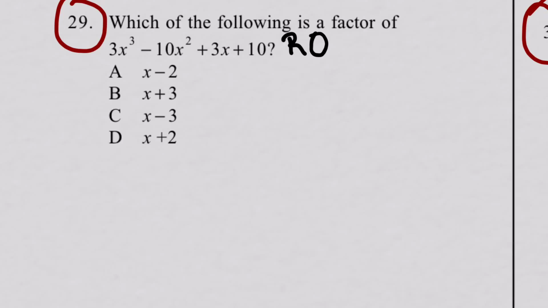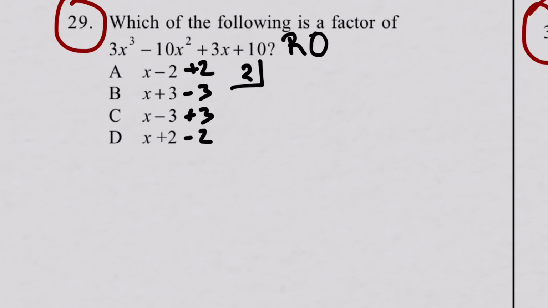And once again, I'm going to check them by using synthetic division. But when you check these, remember to change the sign. So when you do the first one, x minus 2, you're going to use positive 2 as your divisor. The next ones are going to be negative 3, positive 3, and negative 2. We'll check all of those, okay? And once you're really good at synthetic division and you're not making those silly mistakes like the one I made in the last problem, it should be a lot faster to do.